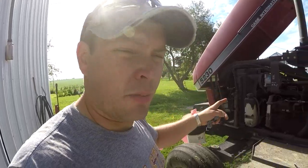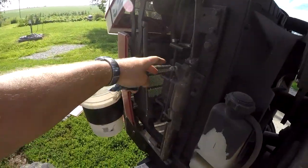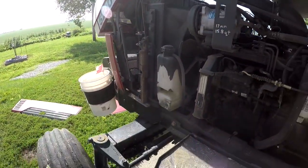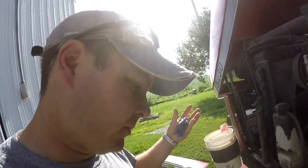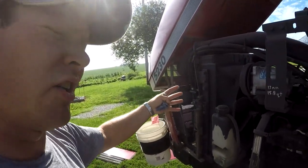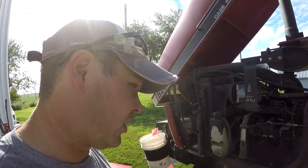So got the hood open and the side panels off. Used the air compressor with a blowgun to blow out the radiator, and then the oil cooler and the condenser for the air conditioner. Especially when you're doing stuff like mowing, you end up with a lot of grass seeds and random pieces of plant tissue up in the air, which then gets sucked in and stuck in the radiator, and it doesn't cool as well. So it's kind of important to blow those out periodically to make sure you don't overheat anything.